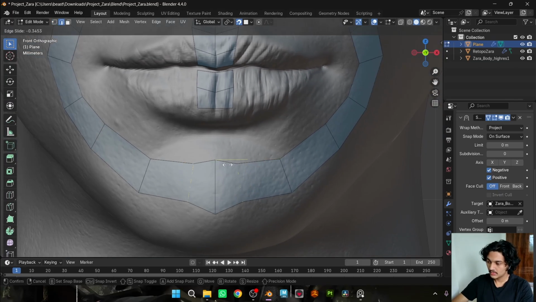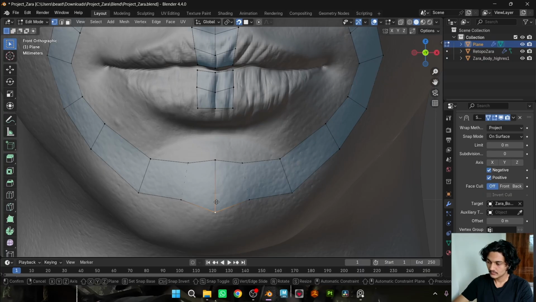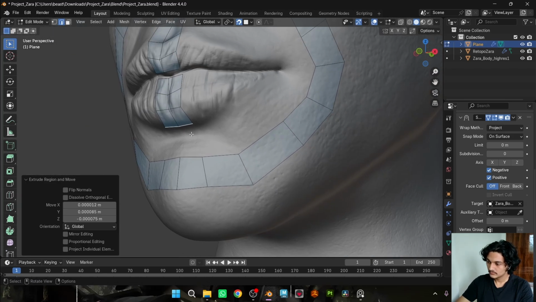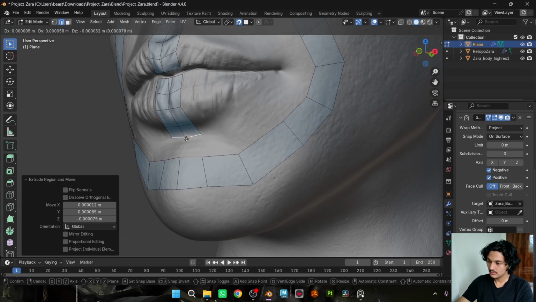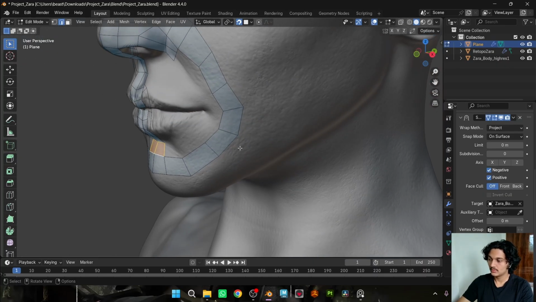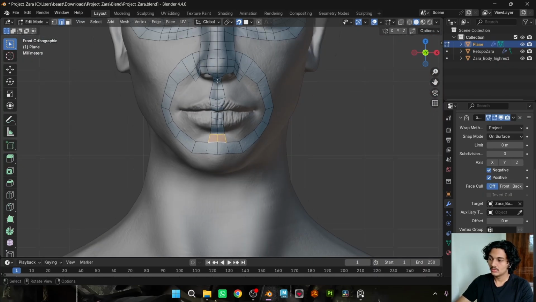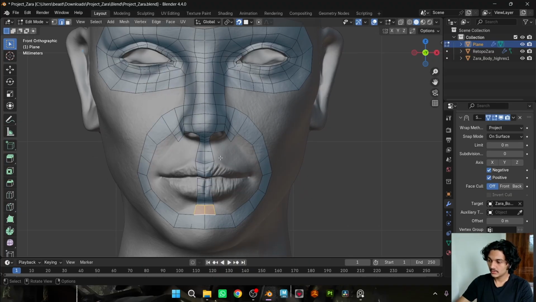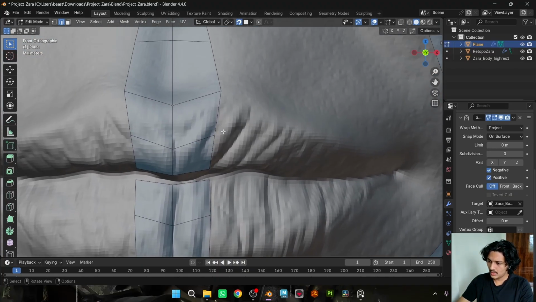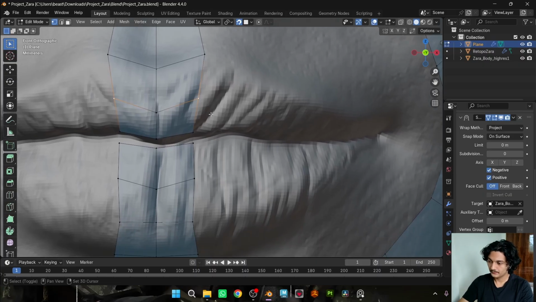And I'll have a group cut right there. E to X2, E to X2, and then I can just form a face. Right, so now the middle part is almost done. And now let's see.